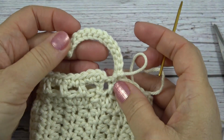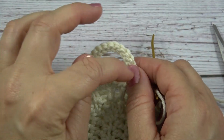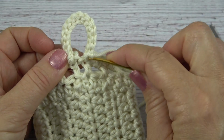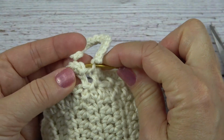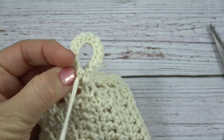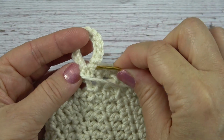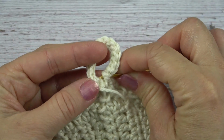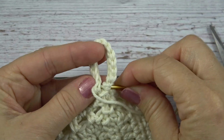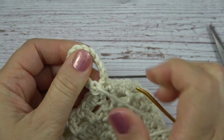I just turned, see how it was going that way? I just twisted it so the natural curve goes towards the center, and I'll just use the yarn needle and the yarn tail and sew together the end of the round and the end of the hanging loop. And I'll go back and forth like that a couple times, so it's nice and secure.